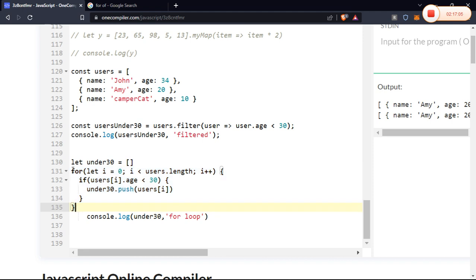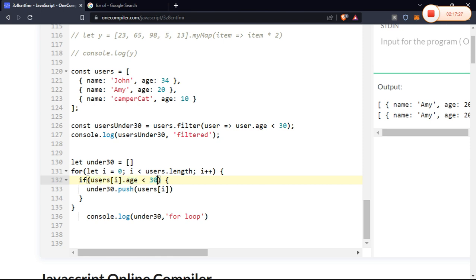Filter uses a for and an if. The for is to loop through the items of the array, then the if is to check for the condition. That's this condition here that was passed to the function. So the if is to check to see if that particular element meets that condition.